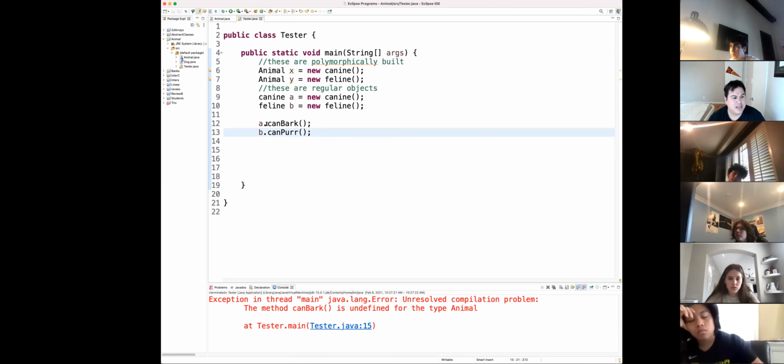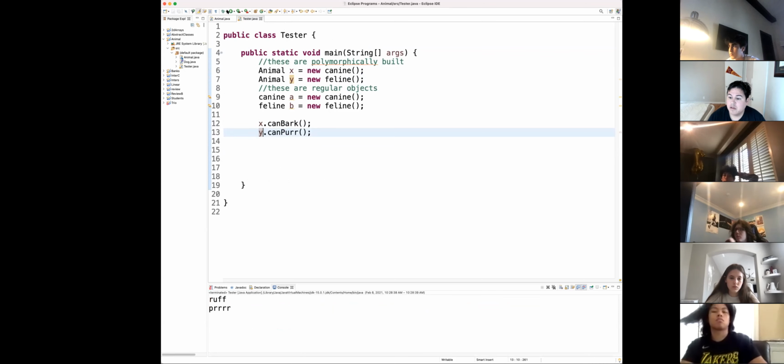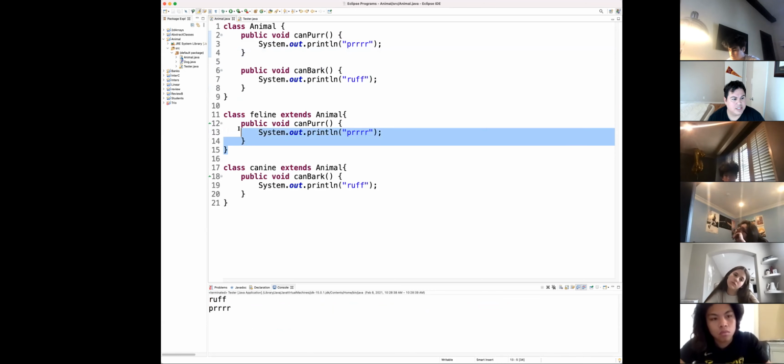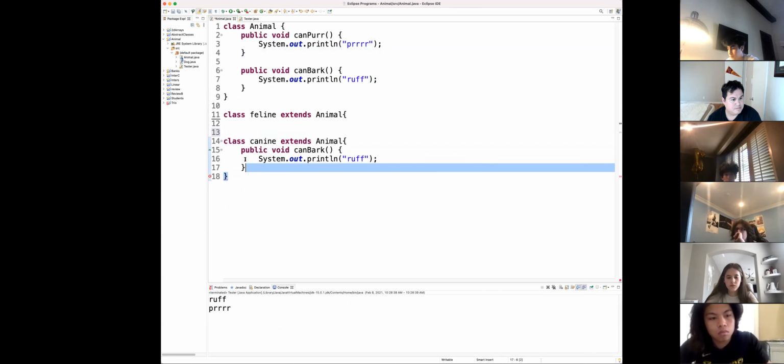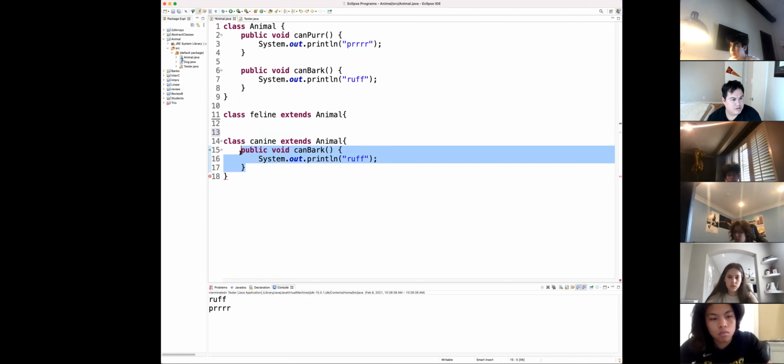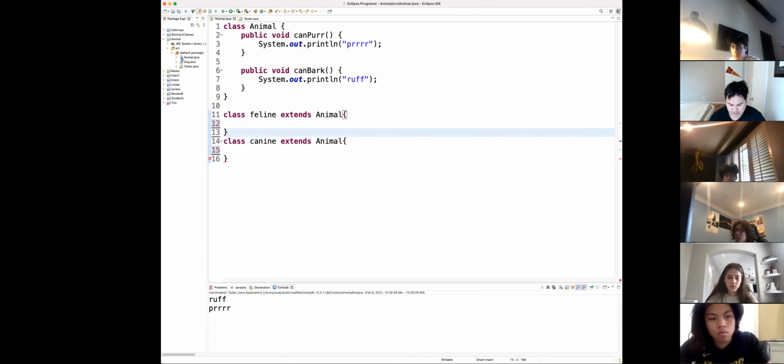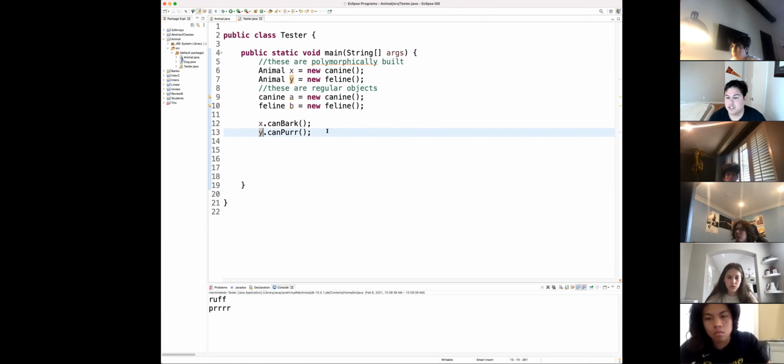I can now say X dot can bark and Y dot can purr, because I've inherited both of them. So technically, let's say I just did this, so you guys can see. There's nothing in these two classes, but I'm still good to go. I can still run it. I have inherited it.